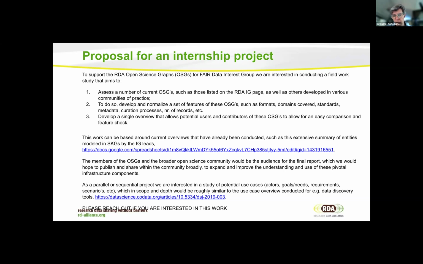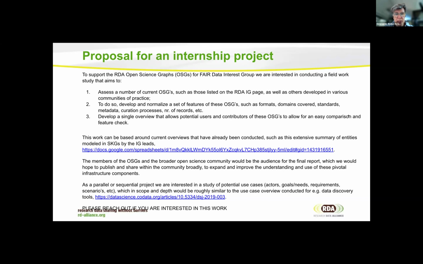And have a single overview that wouldn't go into the great depths that we see here, but that would be, for instance, easy to use for publishers or for others that want to join. And I was struck by your comment on aliens, Paolo. I think exactly, if we want to say what are OSGs and what is possible currently today, that's what the goal would be. There's been an extensive summary already conducted by the leads, and actually I put a screenshot of the summary on the next slide. We don't need to look at it, but it's in the deck in case you want to look.